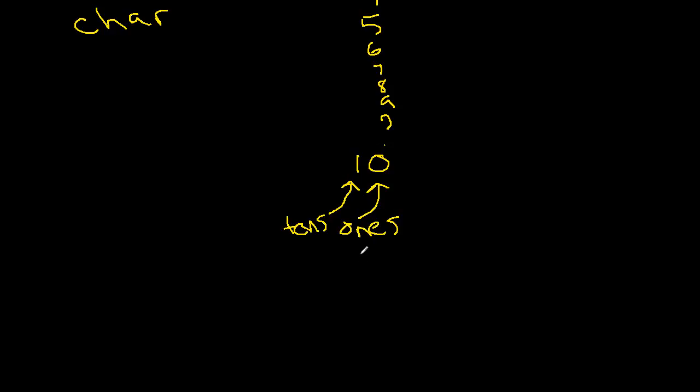And then if we add 1 to that, we have 11. The 1 in the tens column and the 1 in the ones column is saying we have 10 plus 1, which is 11. And we can do that all the way down to 99, with the 9 in the tens column and a 9 in the ones column. So this is saying we have 9 tens, and 9 tens is 90, and then we also have 9 ones, which is just 9. If we add 90 and 9, we end up with 99, which is the number we're trying to represent.